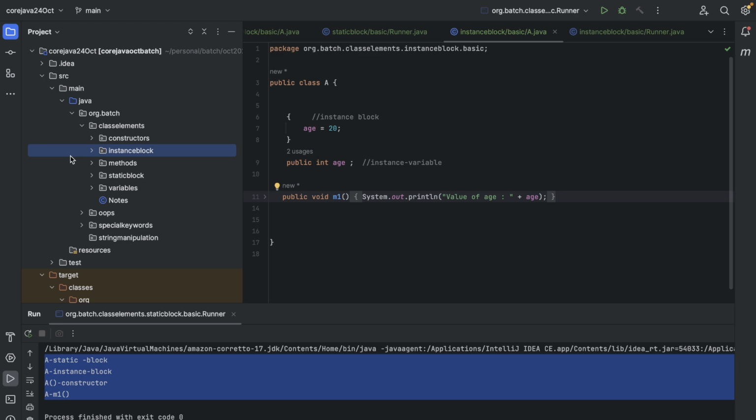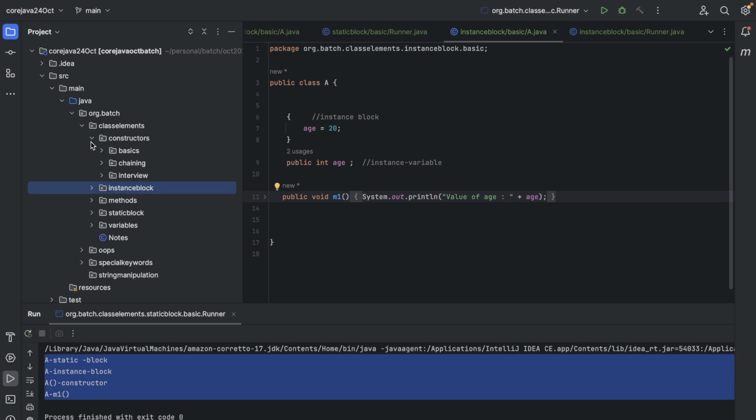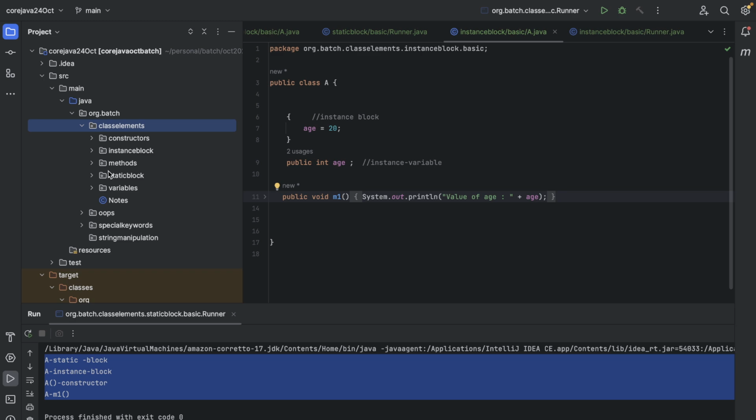Cool. So yes, we can initialize the static variable from the instance block, but we don't do it, right? Because on every object creation, the block will be executed and the value will be set again. So the question now would be on the class elements, the static block and the interview question, and the question will be the same, right?